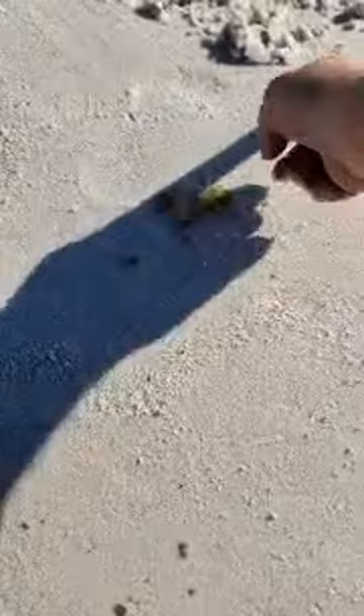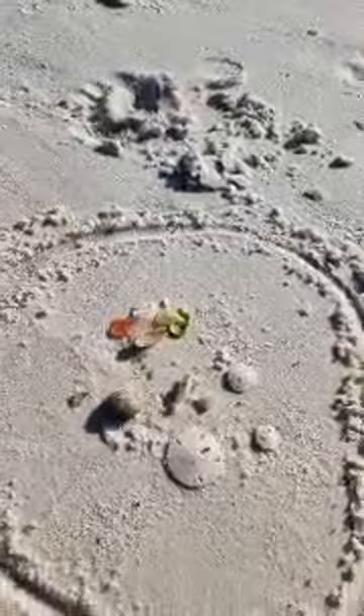I'm going to mark that spot and then move everything up here. The shark eye we found, the serif. You see a sand dollar, you turn your head to find something else, and you look and it's gone - the wave came up. Either returned it back to the gulf or just hit it.